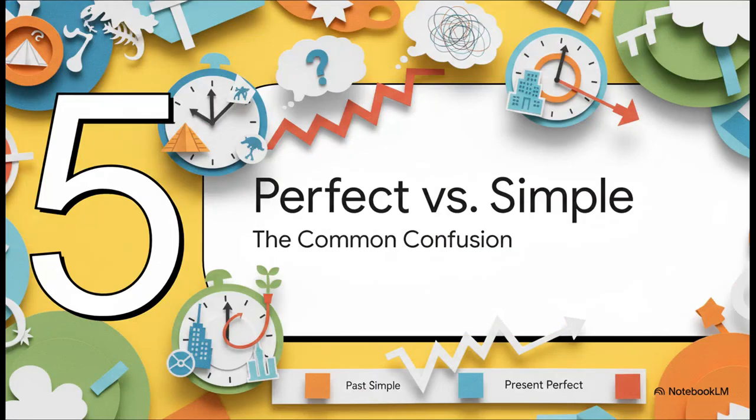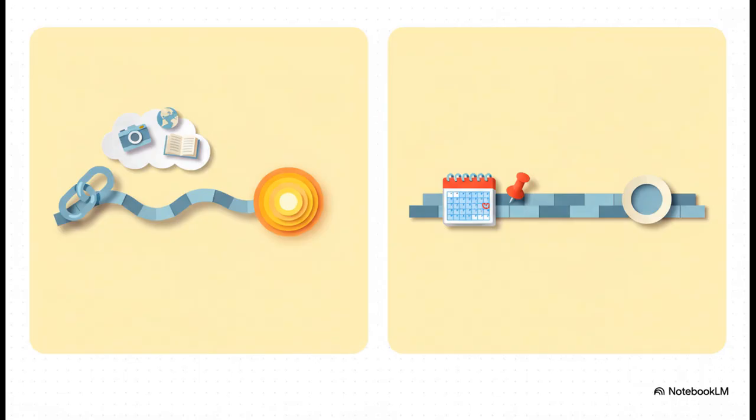And now for the main event, the showdown between present perfect and past simple. This is where everyone gets confused, but I promise you, we are going to solve it right now. The difference is actually so much simpler than you think. Okay, pay close attention, because this slide is everything. This is the whole secret right here. With the present perfect, the time is not specific, it's not important. With the past simple, the time is specific and it is important. That's it. That is the number one rule.